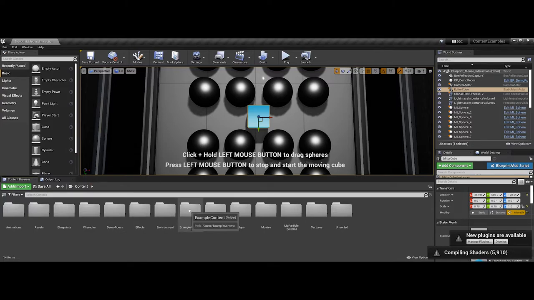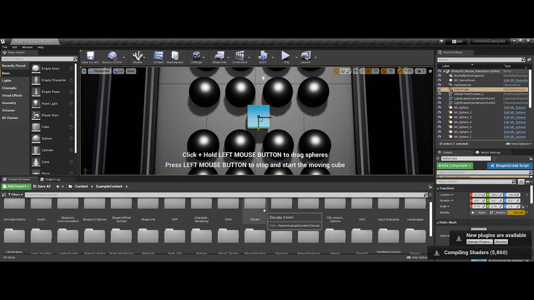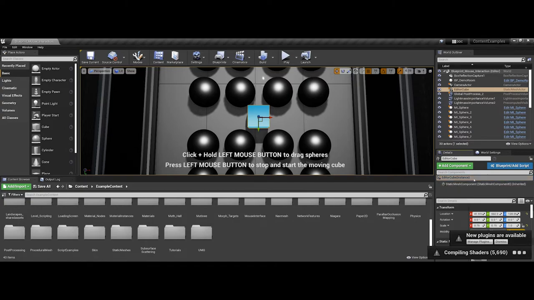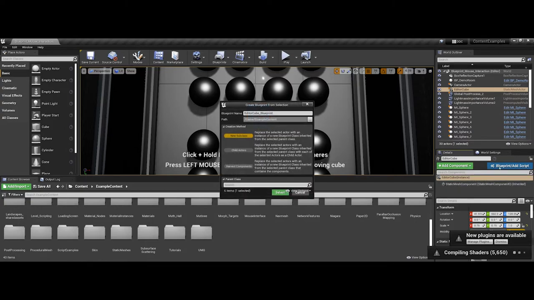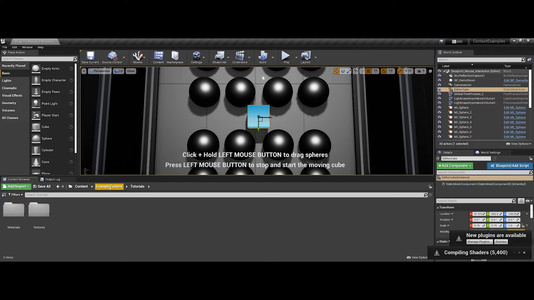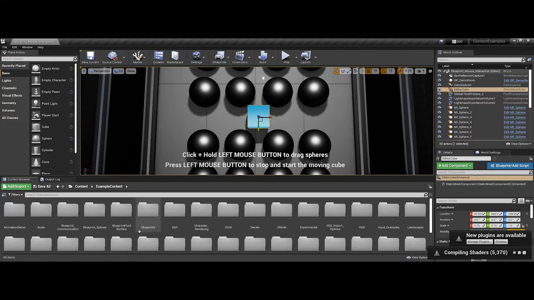If I come over to some of the different blueprints, oops, not under the blueprints, it's under the example content here. You can navigate through these and take a look at some of the examples that popped up as far as the scripts were concerned. You can see down here I have an actual editor cube. I can look at the blueprint, or I can build off of that blueprint. It gives you a starting point to go in and edit and start your own projects. Again, it is a lot of troubleshooting and a lot of trial and error as well. But it's a great way to see what the entire area is capable of.